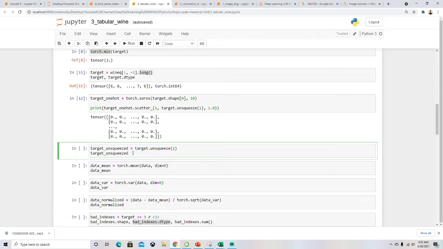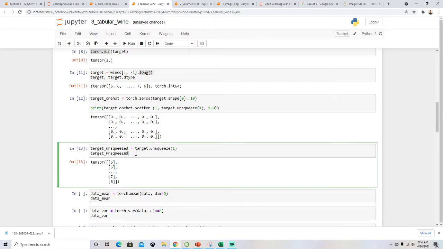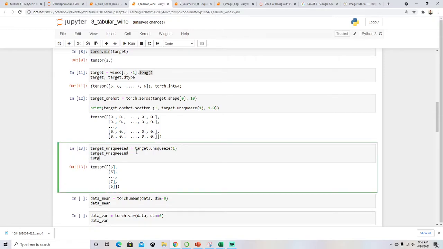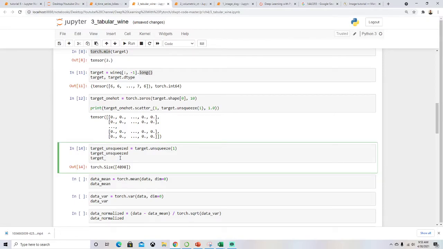So target unsqueezed, we're going to unsqueeze our target by one dimension. So it was a one-dimensional vector. If we look at target.shape, it will be that. If we look at the unsqueezed shape, I think it'll be 1, 4,898.